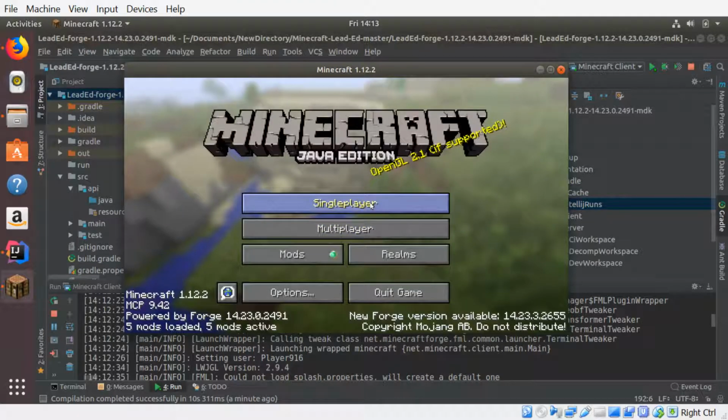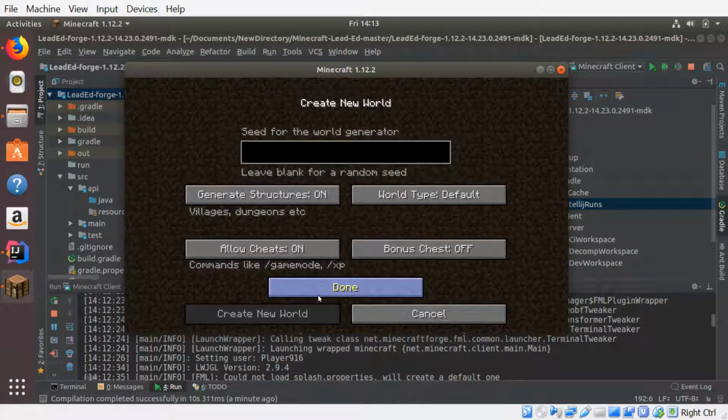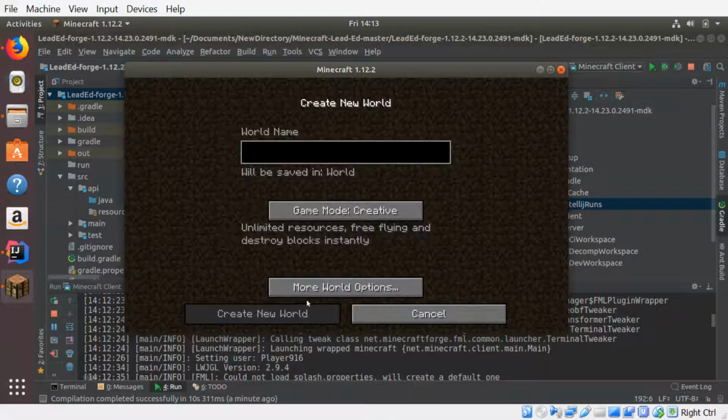Cool. And then, like I said, I actually have not played Minecraft in this VM on this machine yet. So we'll just create a new world. Creative. Make sure cheats are on, just because I don't want to be able to do stuff like that. And just call it test.